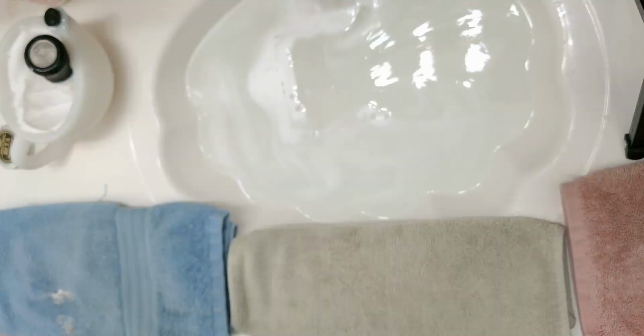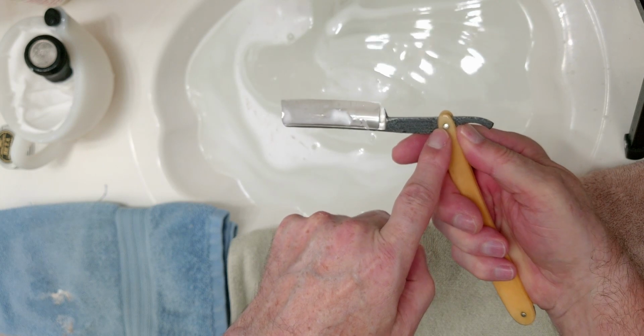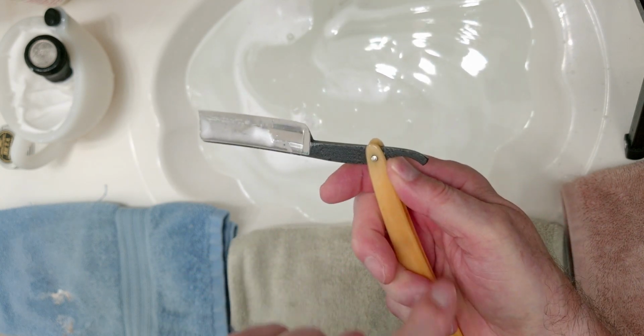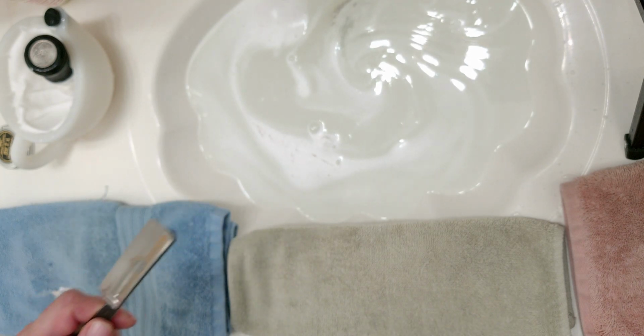There we go. Nice. Just squeezing that blade in between the towel there. Now see, I'm just shaking it in the water from here down, not getting the hinge pin or the tang and tail and the handle wet. We just shake it like that, and then we pinch it, keeping in mind that we want to stay away from this edge as well. Now, we're going to switch hands and get this other side.